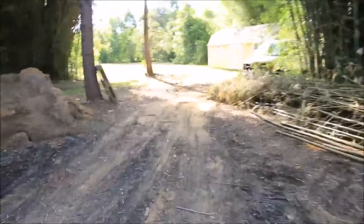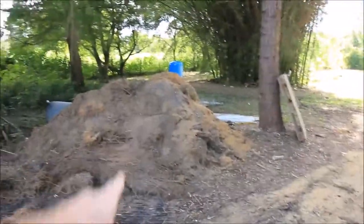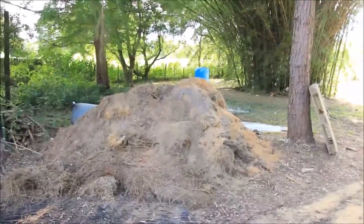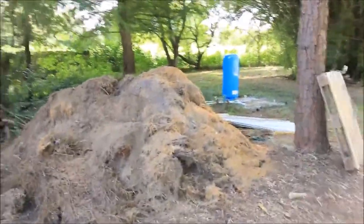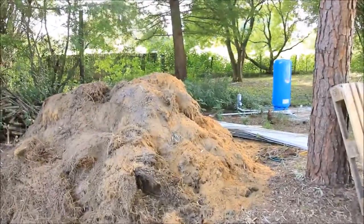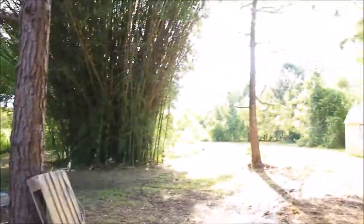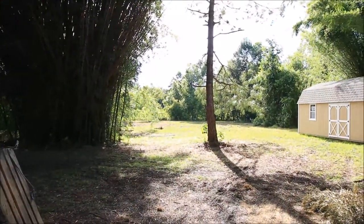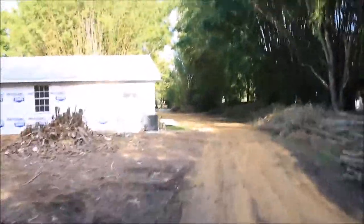They did some grading out here, and let's see, I saw a big 4 or 5 foot snake out on this dirt pile earlier. I don't see it anymore. But the back field is mowed, and like I said, they did some grading out here.